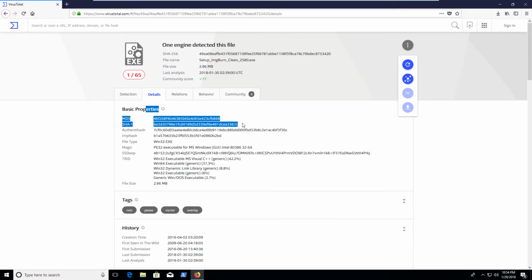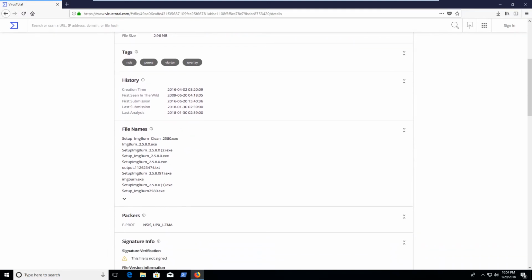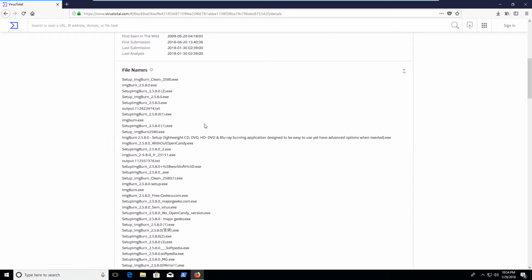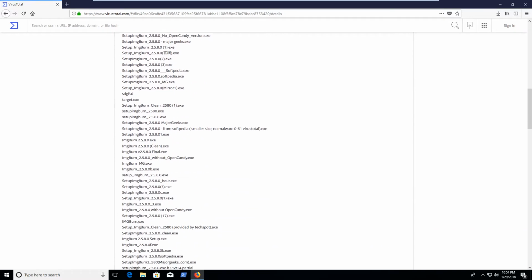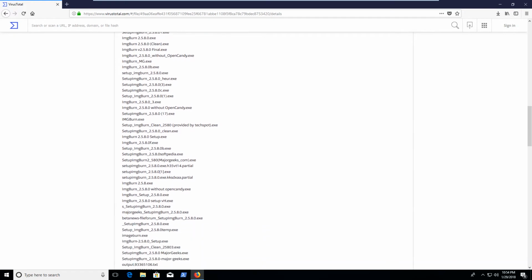That'll give me a couple of different versions of the hash. If you guys saw my video the other day, I'm using Get-FileHash inside Windows PowerShell. You could just upload it here and get it, but for larger files, PowerShell is probably going to be the easier one. This gives you a little bit more in-depth information on it. You can see here's a long version of the different names that people have uploaded this file as, and they know it's the same file because it's based off of the file hash. It just has a different name.